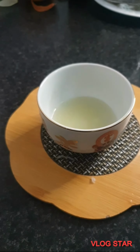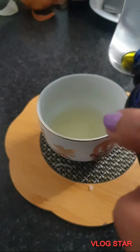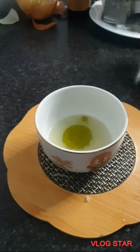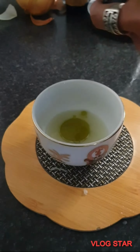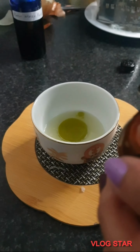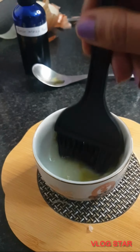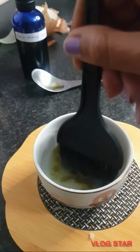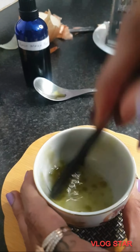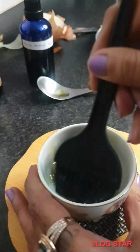Next, you take your rosemary oil. Add a bit of rosemary oil. And then add some castor oil. And then mix it all together. You can add more oils if you'd like.